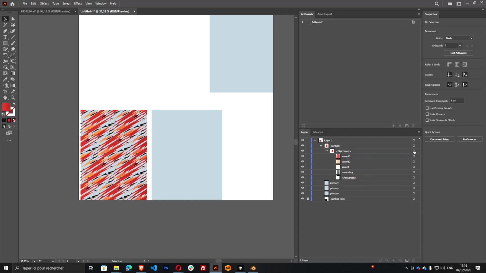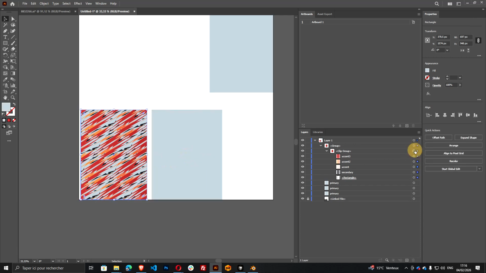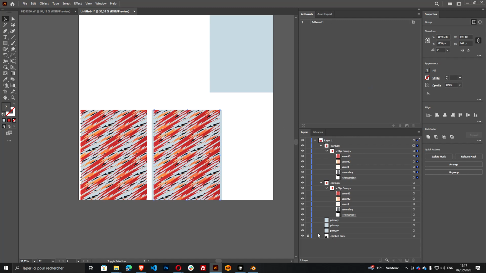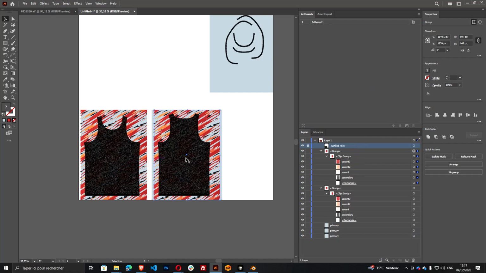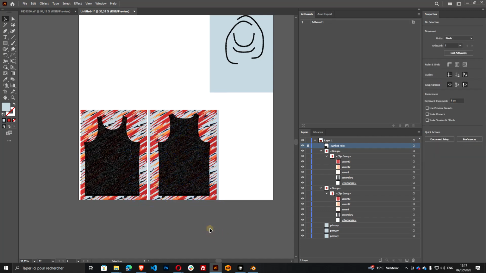Perfect. We will copy the same elements, okay, this way. So copy it and move it to your placement. I will put this on top to just check. And what I want to do is to make sure that my item, like the color on my item, is well centered. Good. Same for this one. Now it's good.